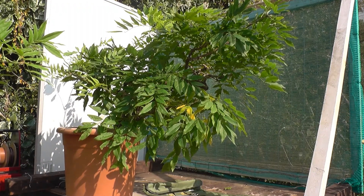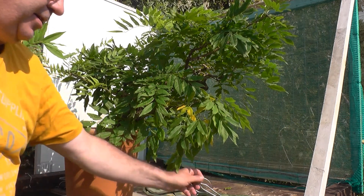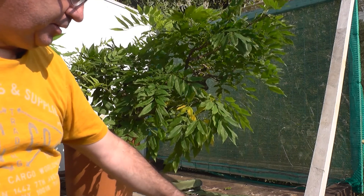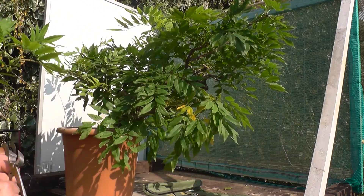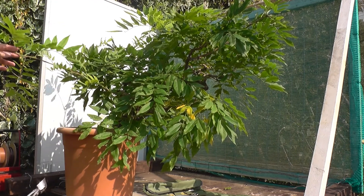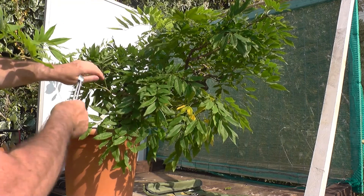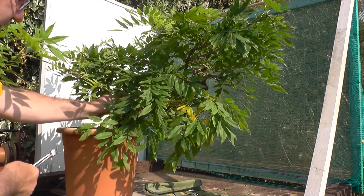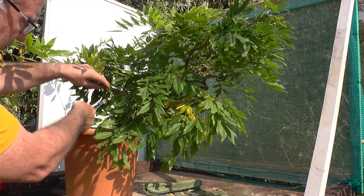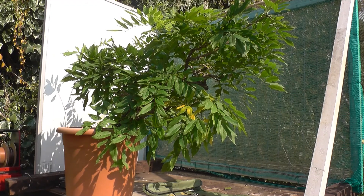Right, so this is one of my wisterias. It's a Japanese wisteria. All I'm going to do at the moment is give it a little bit of a late season trim. It's put on its second flush of growth and it's given me some long extensions which are long and straight, and they don't look in keeping with the tree. So basically what I'm going to do is go back into the tree, find about two buds, cut above and take it off.